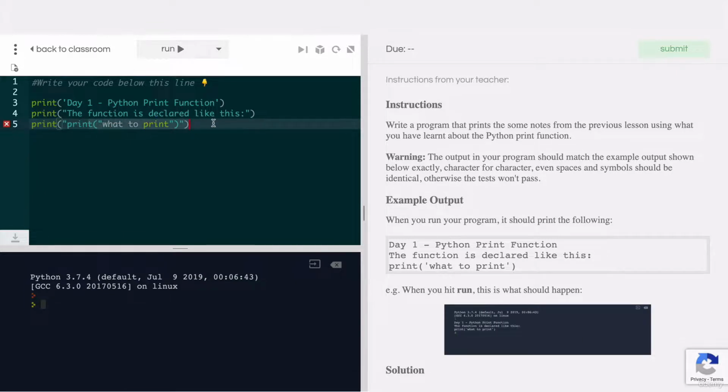There's something that's not quite right here, because the colors are not the same as here, where the print function is in a particular color, the parentheses are in a particular color, and the text that is to be printed is in yet another different color. In this case, it looks all jumbled up, and we're getting some errors here. So now if I hit run, you'll get syntax errors.